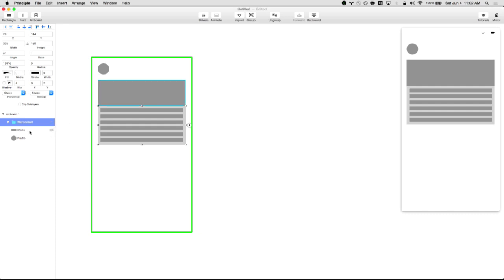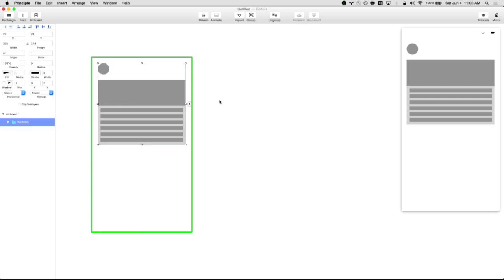And then we want to take our filler content and our media up top, and we'll do the same thing. We'll group these again, and I'll just leave those as filler content plus media. It's named them nicely for us. And then we'll take the whole thing and we'll group that. I'm just going to name this feed item for now, as though it's a news feed.